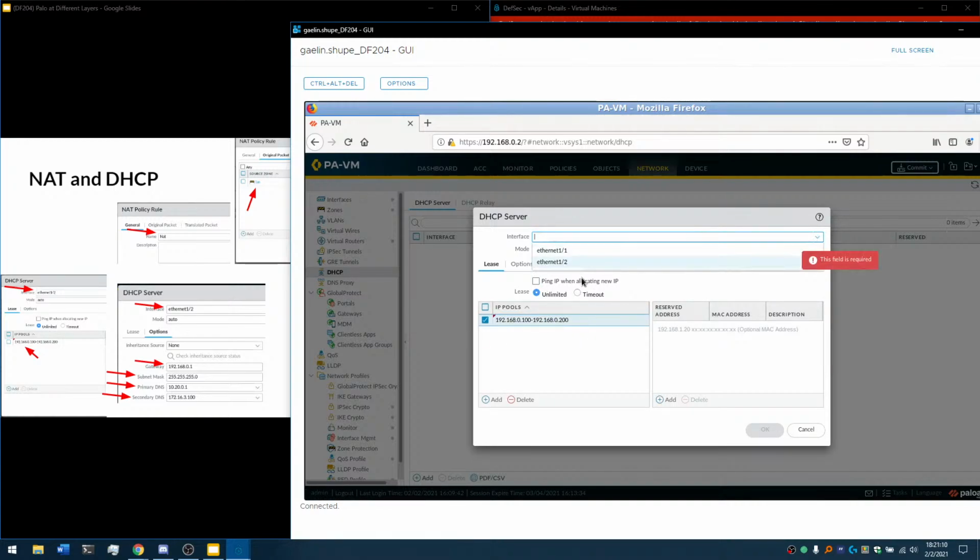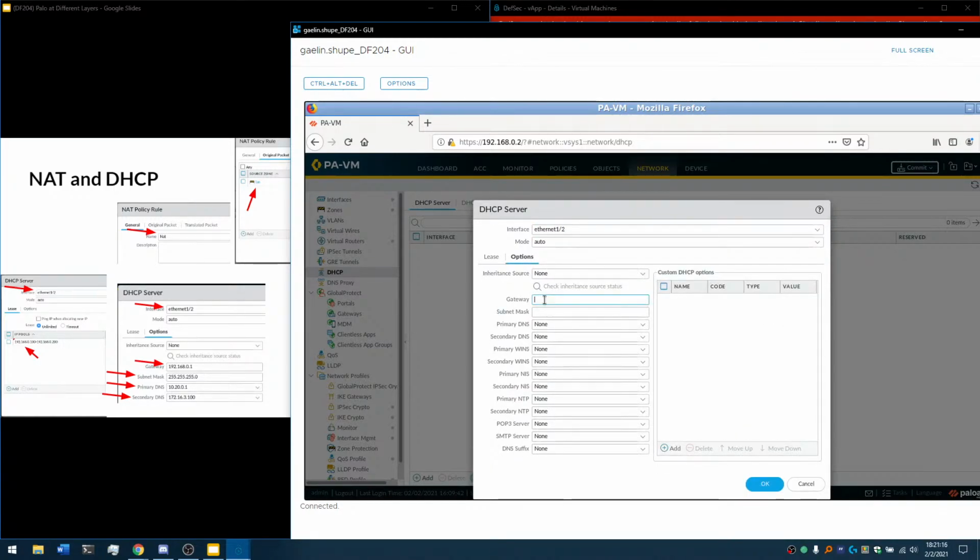This is going to be on the interface Ethernet 1.2, so that's on our LAN interface. Then under options, the gateway, so that's going to be the default gateway that it tells things to send traffic to, so that's going to be 192.168.0.1, which is the LAN interface on our Palo. Subnet mask 255.255.255.0. Not really sure why they switch between subnet masks and CIDR notation, but cool.